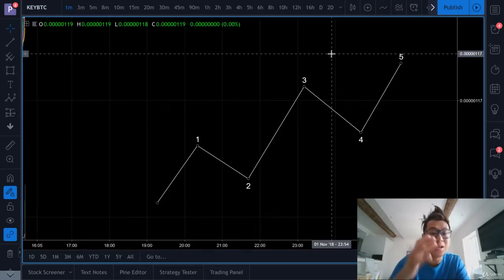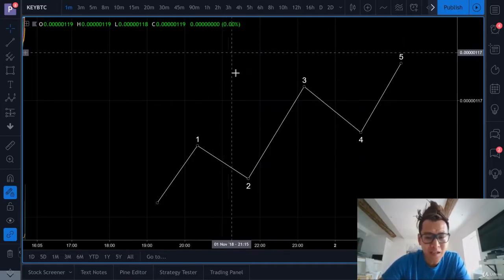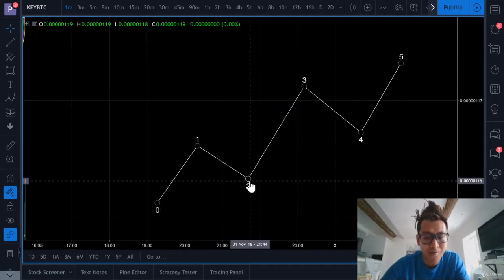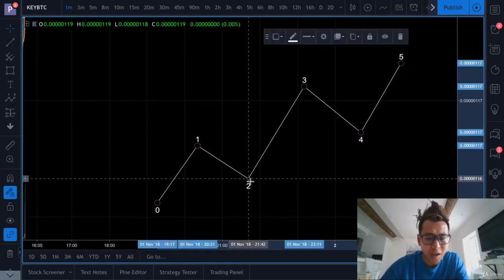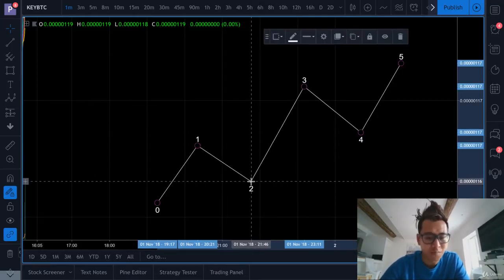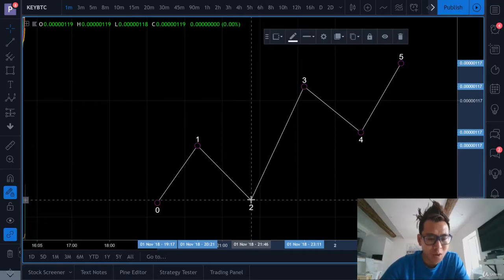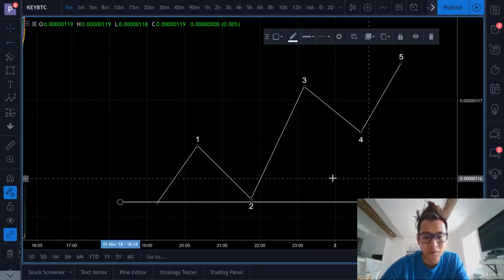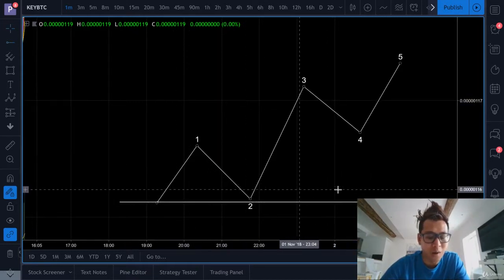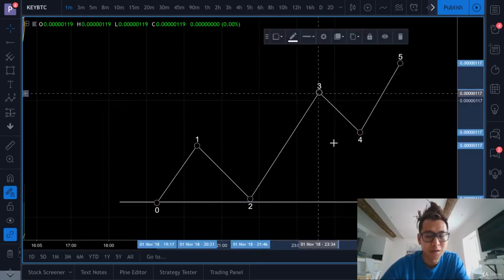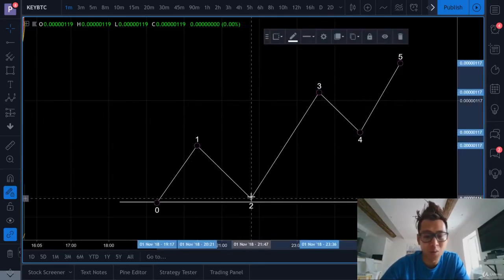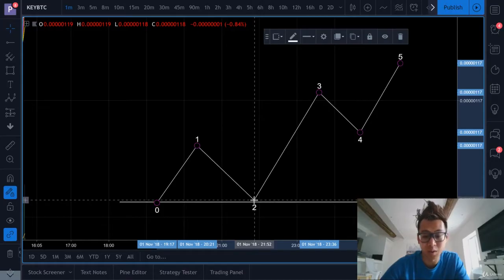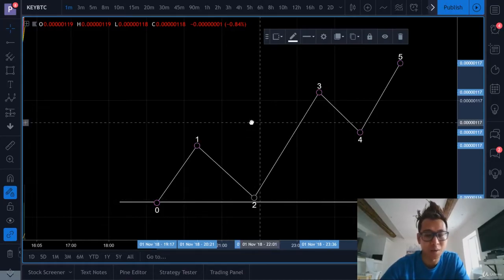But let's start off with an even more fundamental rule, okay? It says for it to be an impulse wave going upwards, wave 2 cannot retrace by more than 100% of wave 1. So you can retrace 99.999999%, but if it falls below the territory of wave 1, then it simply would be considered an impulse wave failure. And yes, we have seen this come down here many times before, where it simply just goes down to like 99% and it still counts as an impulse wave up.